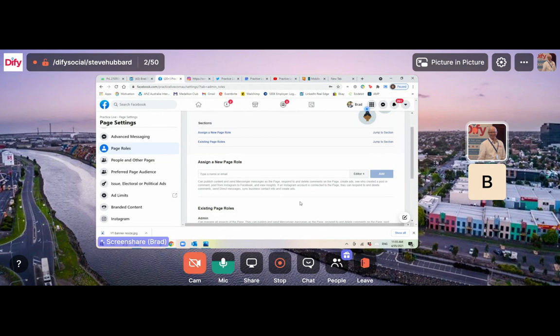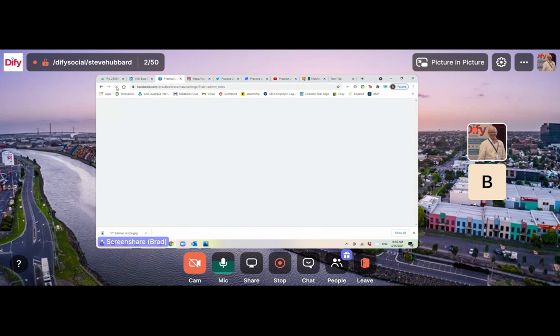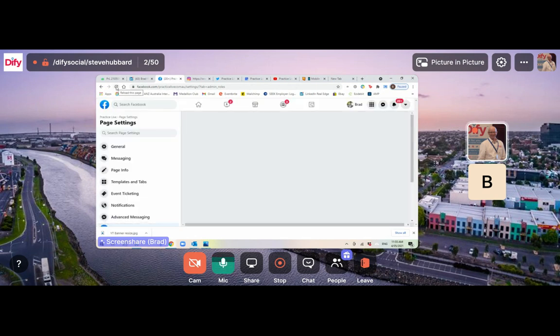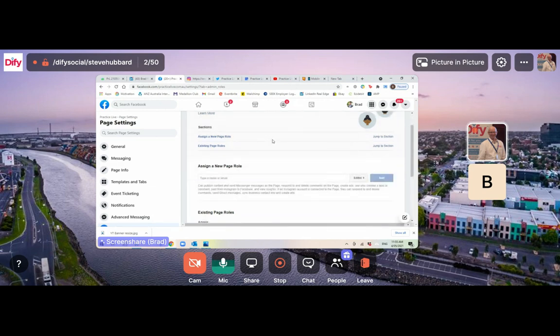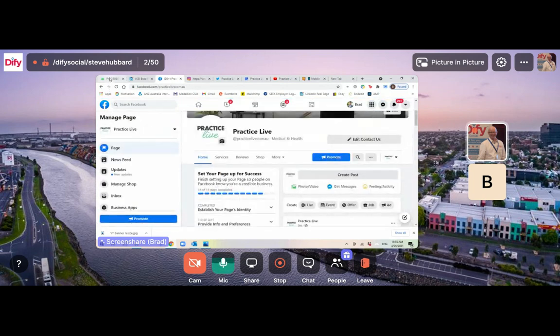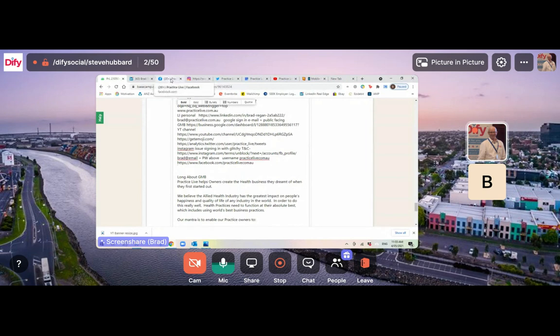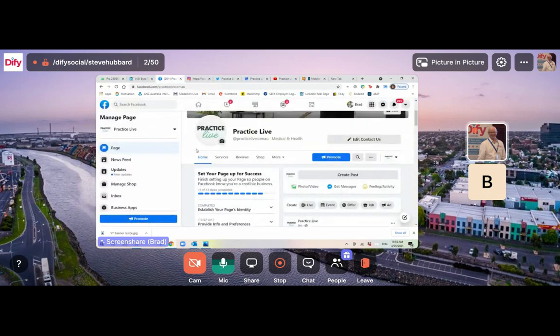So yeah, I bet if you refresh now, you should see that I'm now able to access, and so I can then do any updates. So at this point, what we can do is click underneath the Facebook logo on the left-hand side, it's got Practice Live. Just click on that. Yep. And I believe we've already copied the Facebook URL, didn't we? Yeah, just check. Yep, we've got it in there. So that's it. I've been added. If there's anything else I think of, but the main thing will be just to connect your Instagram to that. Once we've got Instagram, I'll just do the updates on that.